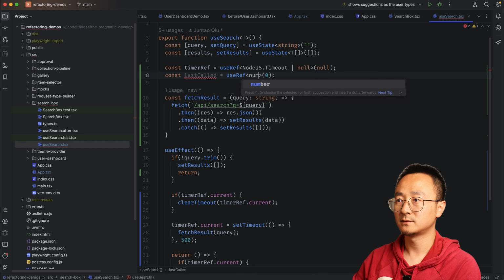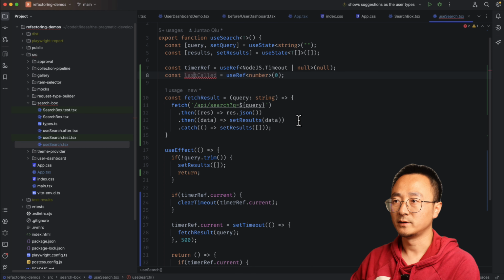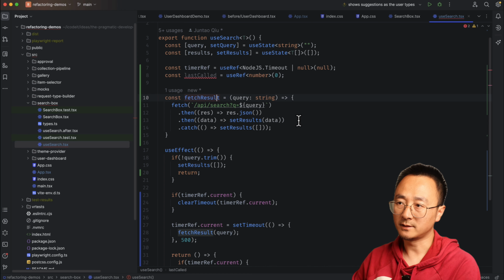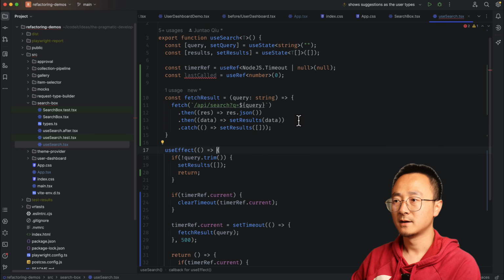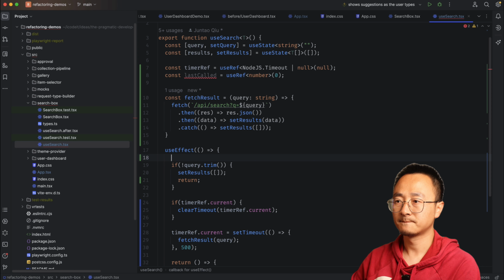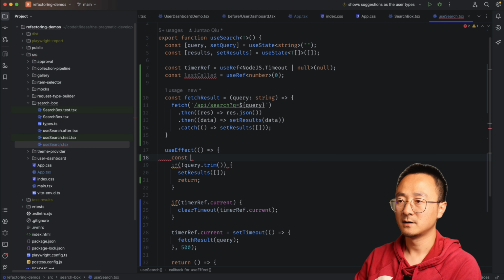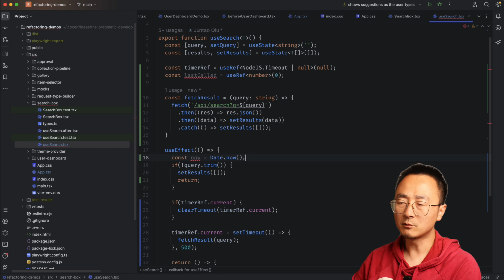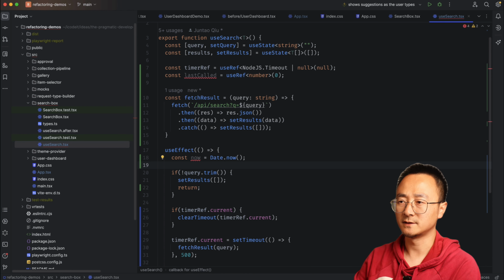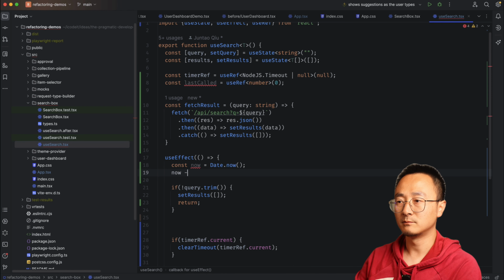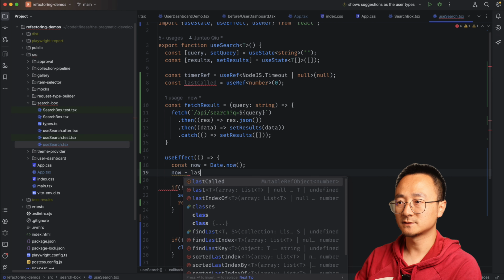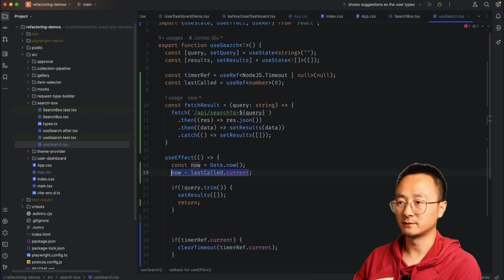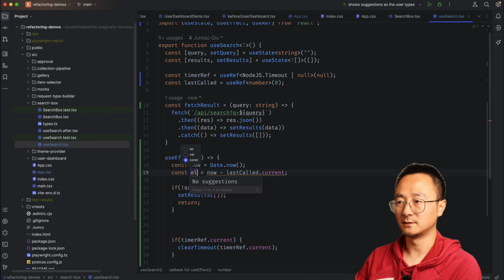It should be a number, and every time a query changes, we will check the time with Date.now. We'll get the date first, and then we check now minus lastCalled.current. I will give it a name, elapsed.